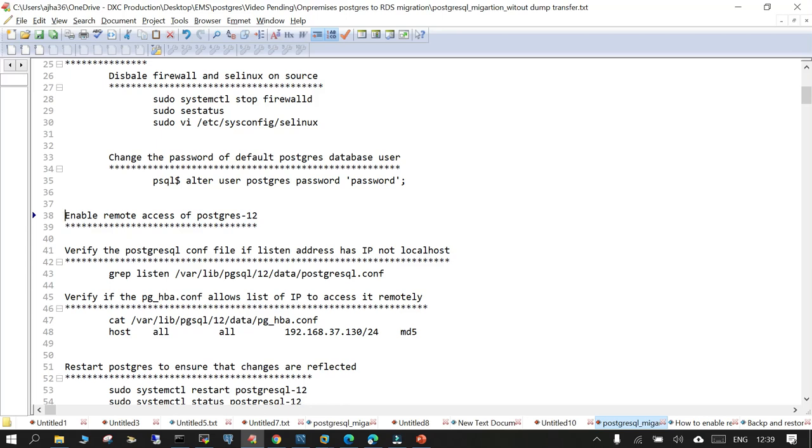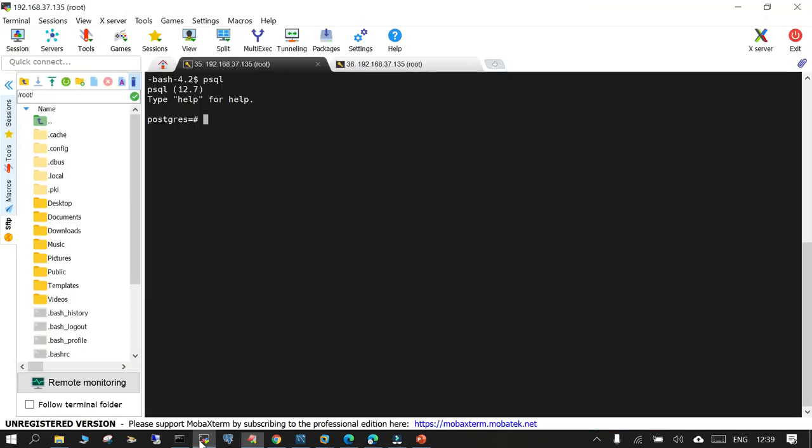In the meantime, we will come back to our step-by-step migration. On the source side, we were discussing that we have changed the postgres user password to some password which we have given. It's all about the source side. On the source side, we have to enable remote connection so that other than localhost, somebody else can also connect. It is all about the application also. So on the source side, we will check the postgresql.conf file.